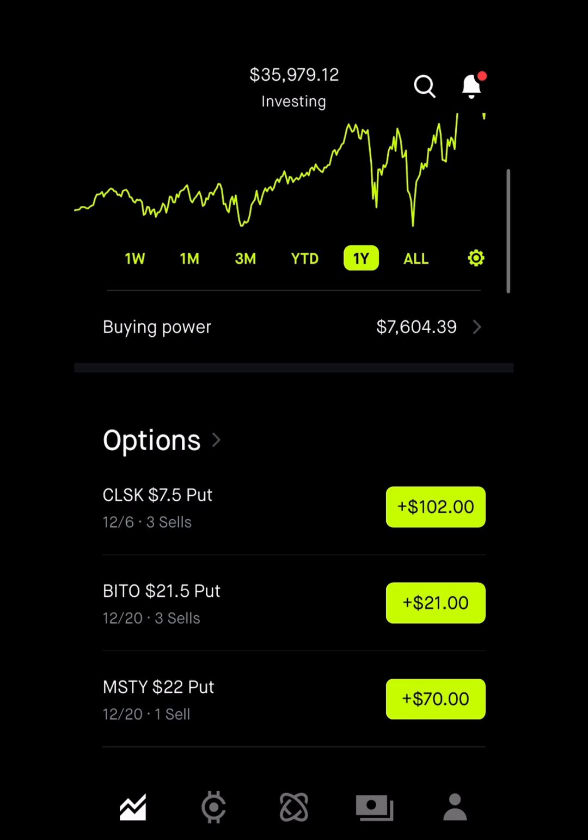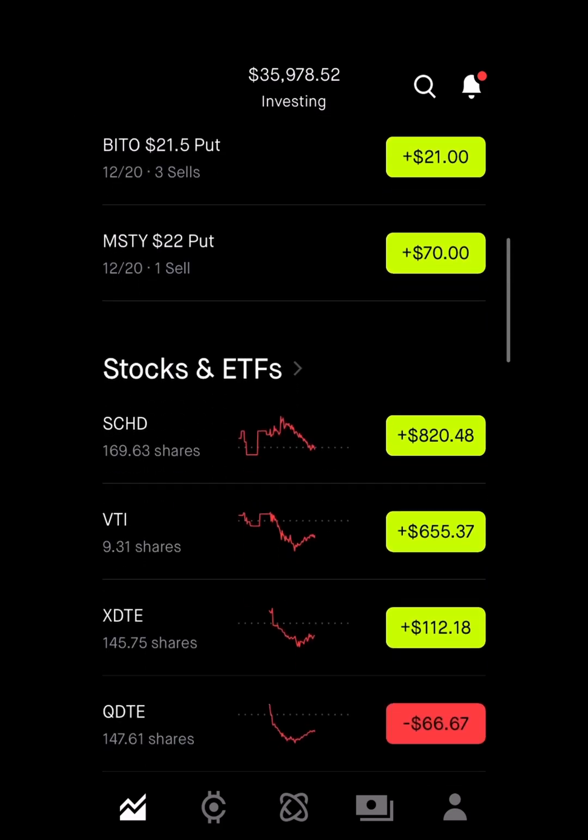MSTY is trading a lot higher, so let's get paid a couple $100 to buy our assets back, because with BITO gone, we are going to have about a $300 shortage when it comes to dividends that come from that stock. And so if I can make that up in options, then we are looking good. In the meantime, we also have less volatility in the account. And so things are looking good. A couple $100 there in options, which adds to our dividend snowball.